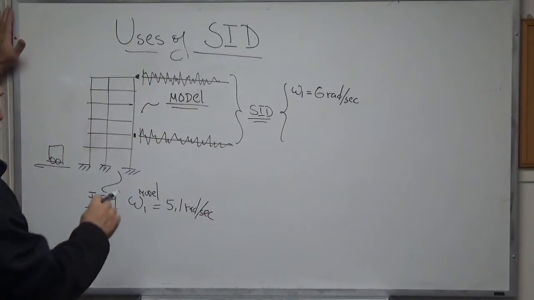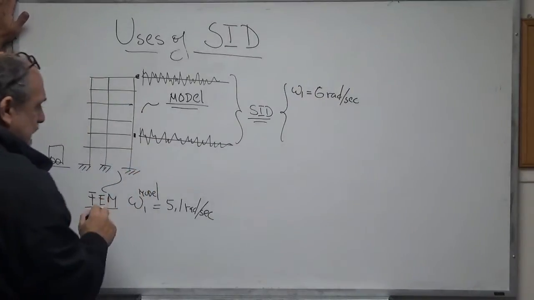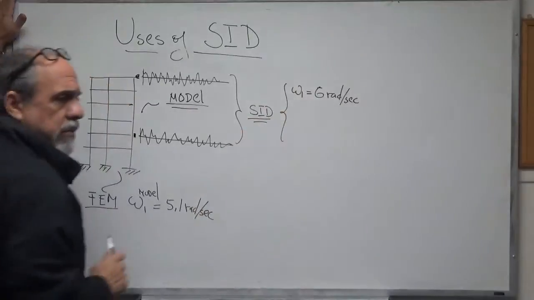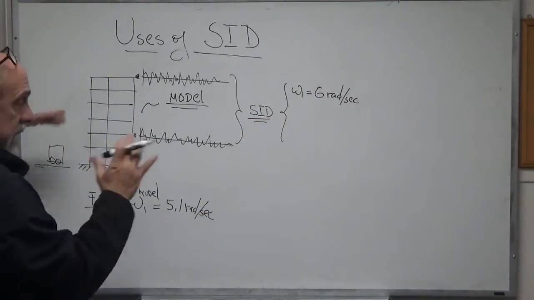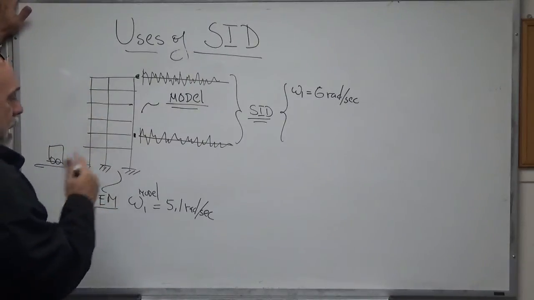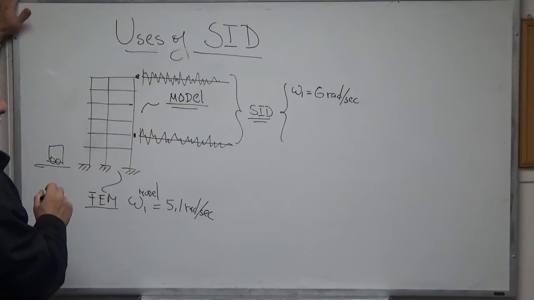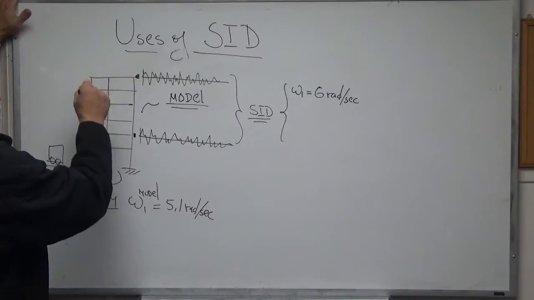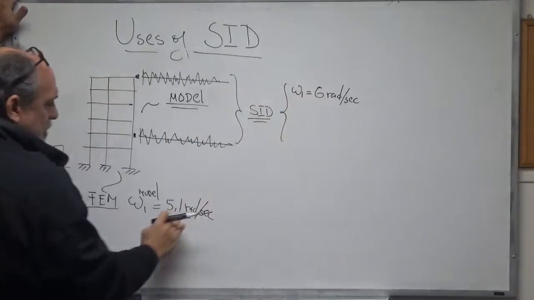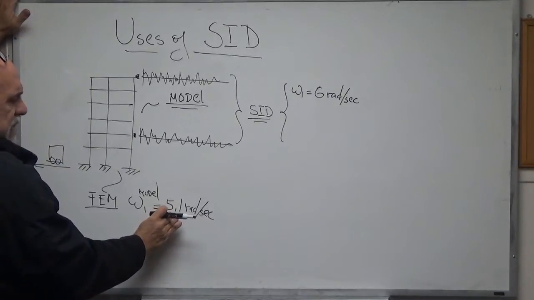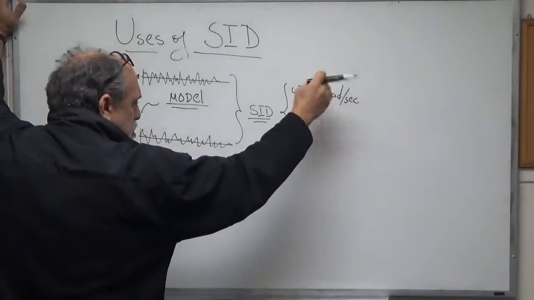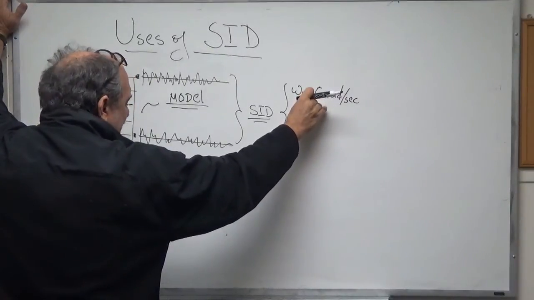So what do we do? We go to our model and we try to see who do we think is responsible for the fact that our model is not matching reality, right? And again, that's an art, and that will involve a lot of stuff, and we'll have time to talk about it in more detail. But maybe I come to the conclusion that the structure happens to be stiffer than my model, right? My model is 5.1 radians per second, and this is 6 radians per second, it's more, so it's faster.